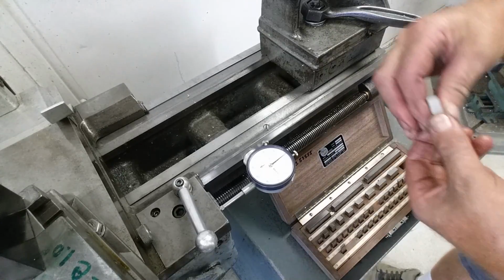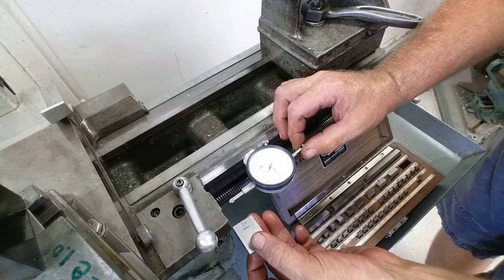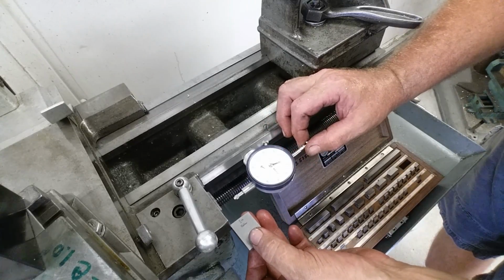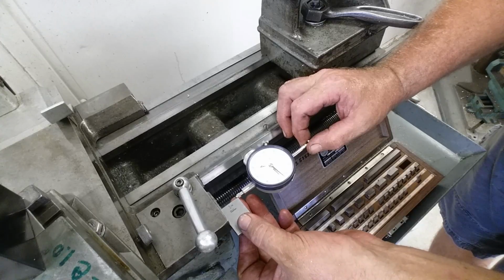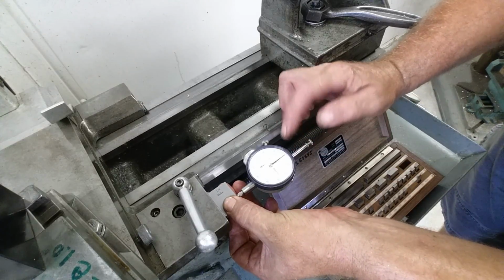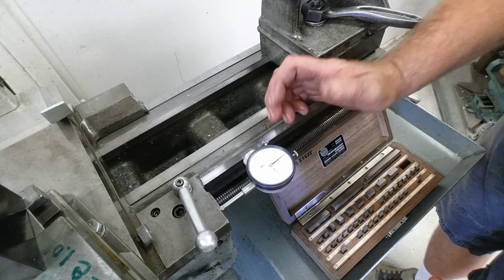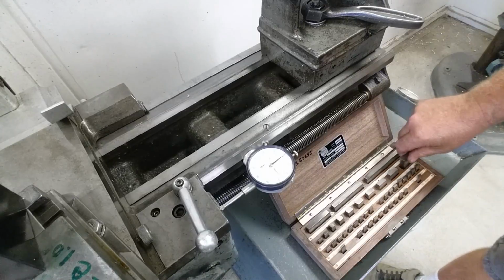Let's go full scale. Here's 1 inch. So we can do this without pulling everything out, cattywampus. Okay, there we are there on 0. And back down to where we were. So pretty much no issues.